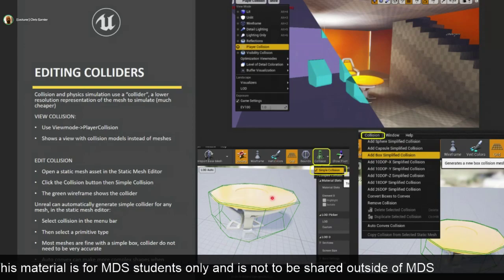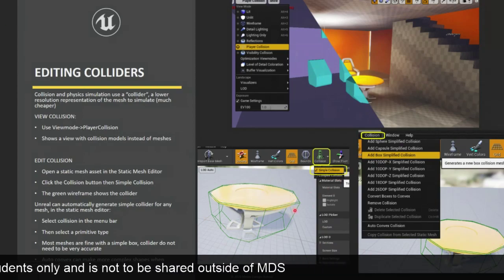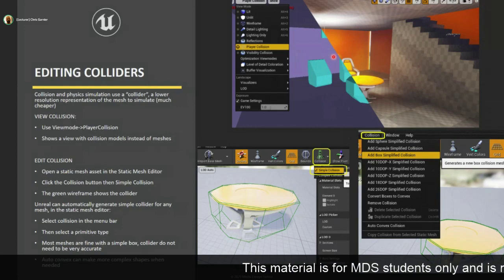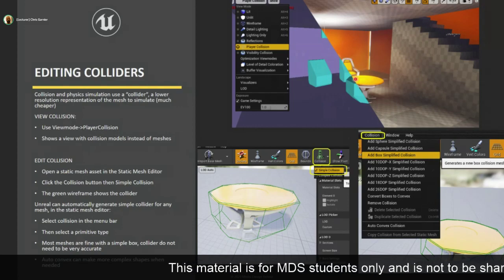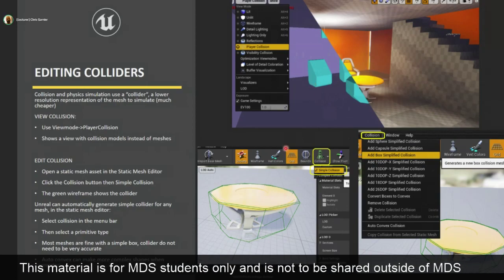Usually that's automatic. When you import a mesh in Unreal, it will generate an automatic collision. Quite often, it's going to be a simple cube, simple box. For 90% of the objects, it's fine. Though sometimes some objects might require a bit more complex collision, like that chair. You don't really want it to be a full cube because then, if you jump on it, you'll be floating in the air.